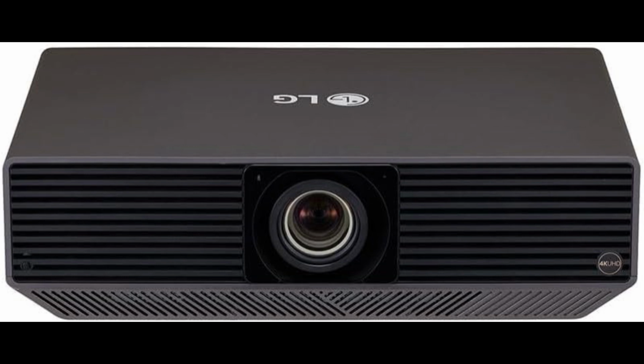for serious professional performance, then you're definitely going to want to check this out. This is the LG PROBEAM BU60RG 4K UHD laser projector, a powerful 6000 ANSI lumen beast made for those high-demand environments like boardrooms, lecture halls, and digital signage systems.